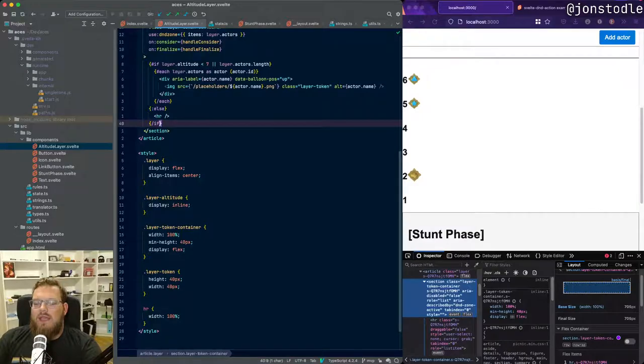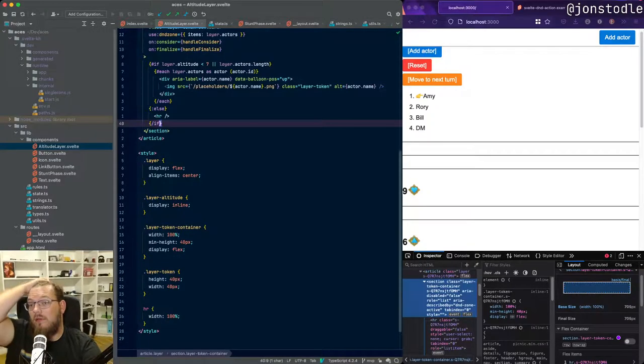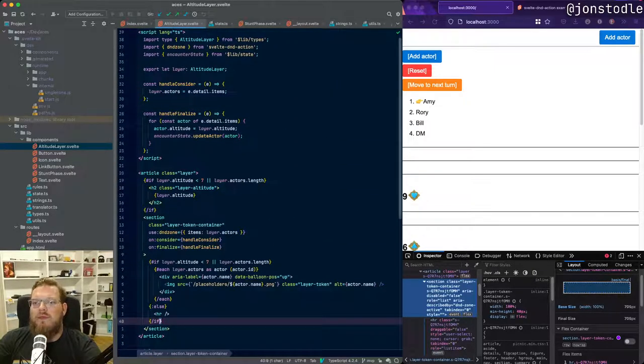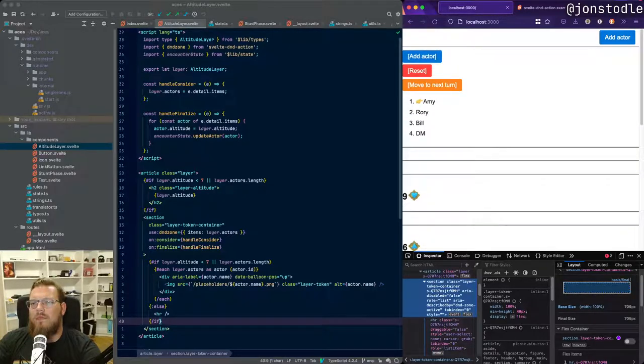So the next thing, I'm thinking that it should be a proper way to add actors, actually. I think that might be a good next step. Yeah. Okay, let's try to do that.